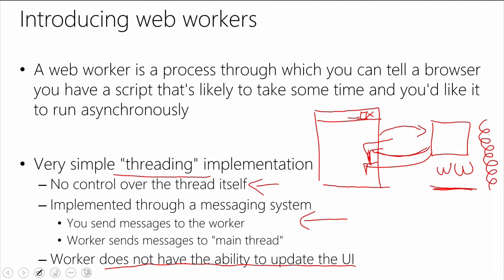The web worker also has some limited access to the resources either on the system or in the browser. You'll notice, for example, that you don't have the ability to access the window object. You don't have the ability to access the document object. So there are some limitations around what the worker can do, for both a synchronization and a security perspective. So just to kind of limit things there.